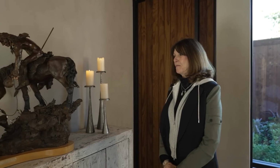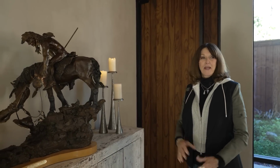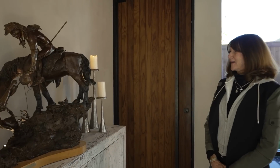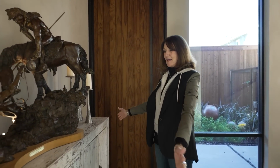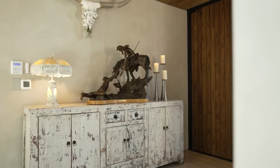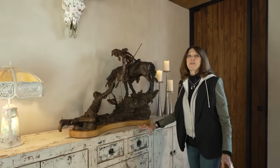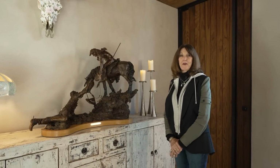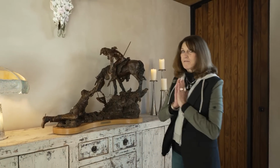You are now standing in my entryway. If you have been in the hotel, you'll know that my home is an extension of the hotel in the style and in the art that I collect, and this is my foyer. I do a lot of business with a showroom here in Fort Worth called Simple Things. Many of the items that you see in the home and in the hotel are from Simple Things: furniture, furnishings, accessories. They're my favorite showroom.